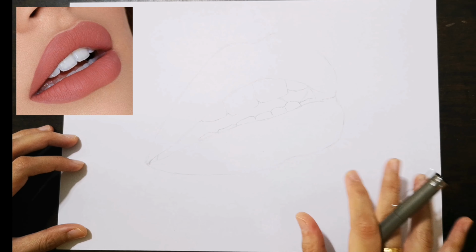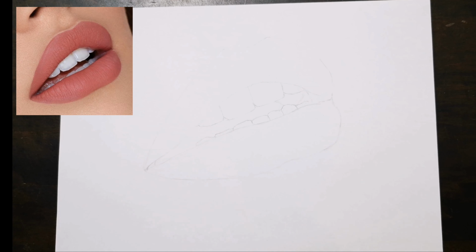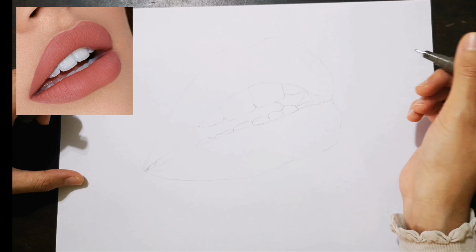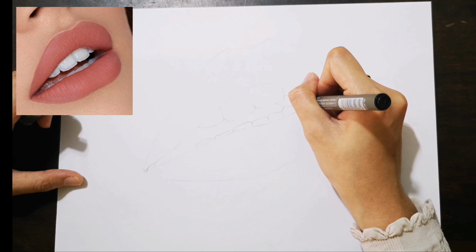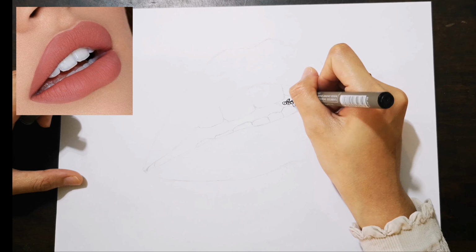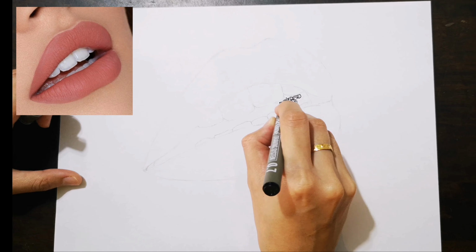Okay, how to do scumbling technique? So first of all, I'm going to do the dark part first in the mouth. Okay. Scumbling technique is how you draw random lines over and over again, or overlapping to each other until you get the value that you want.